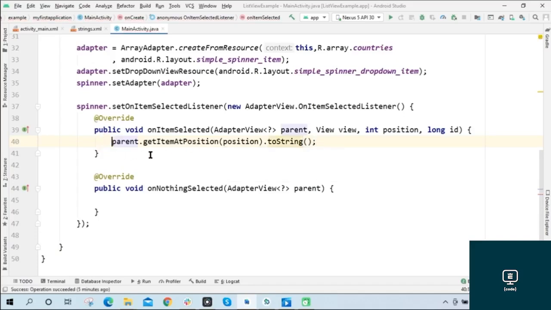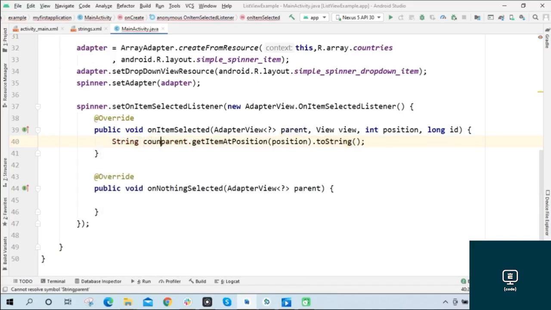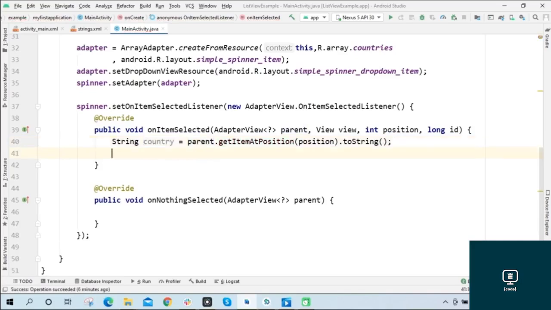And then after that, I will assign this text to a new string. So I've created a new string, and its name is country. And lastly, I will write result.setText and country. And now this code will get the country name and write it on the text view.